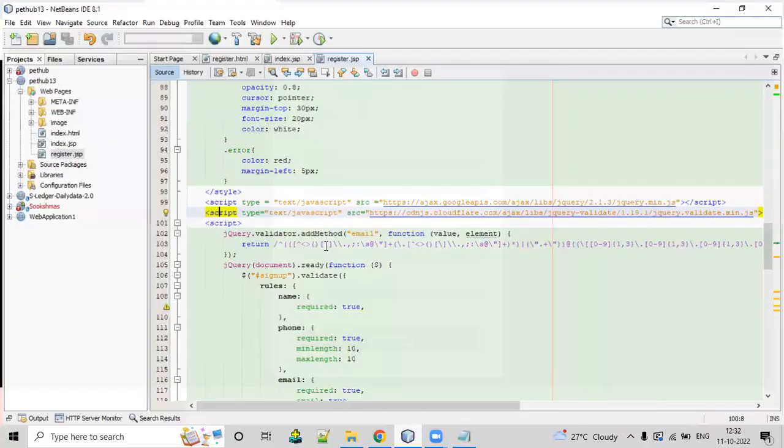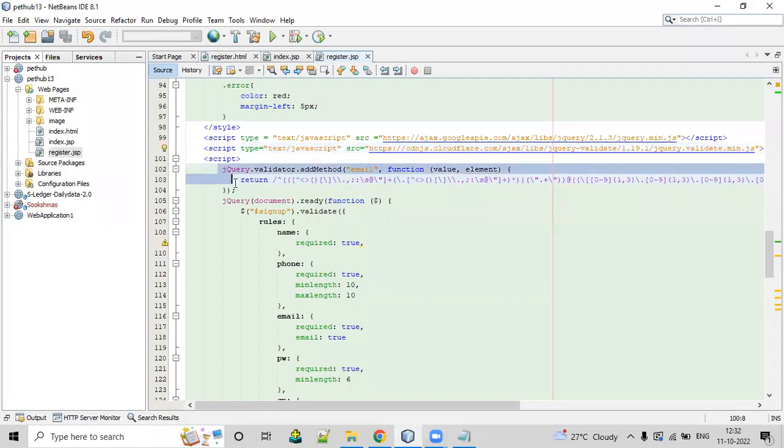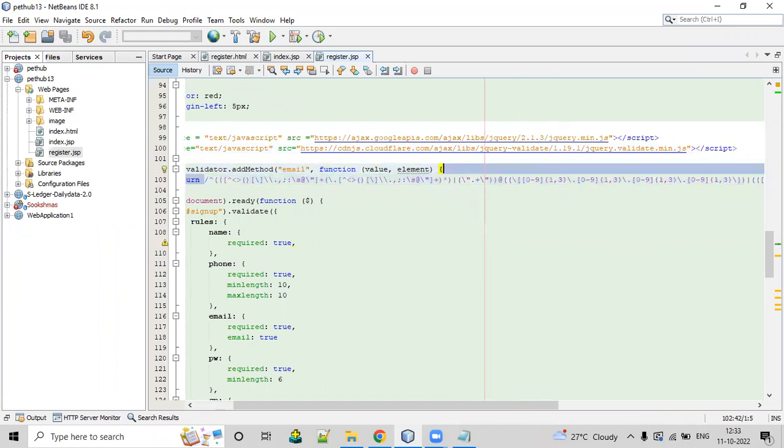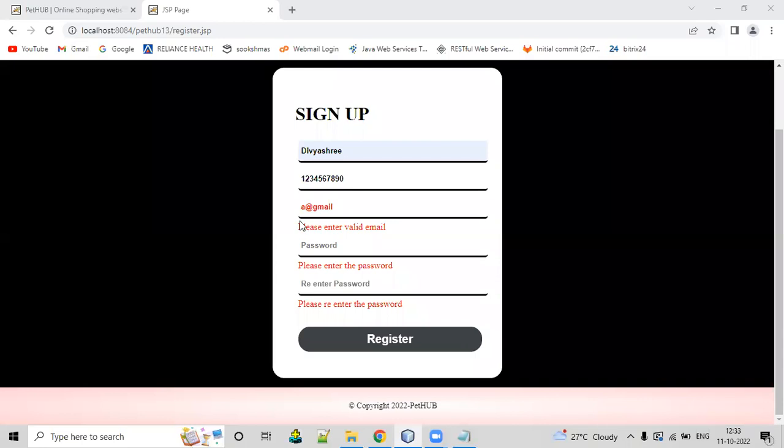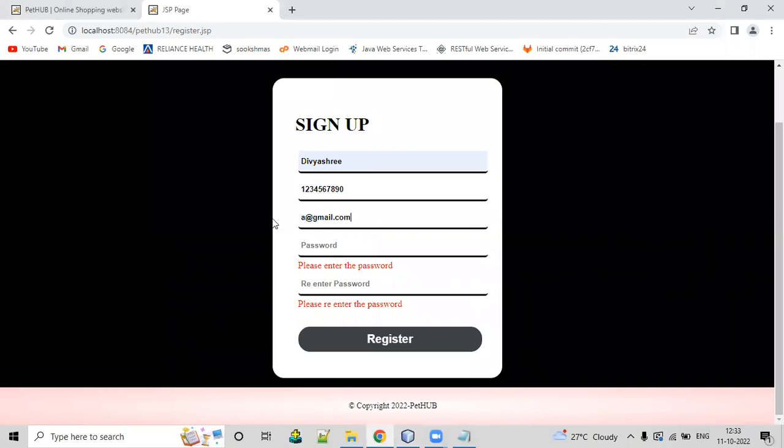It shows the error because I have written a customized validator method, the email method, using a regular expression. Whatever value I type is matched against this regular expression. Since it has not matched, it throws the error. Now this format matches the regular expression and it is not throwing the error message.